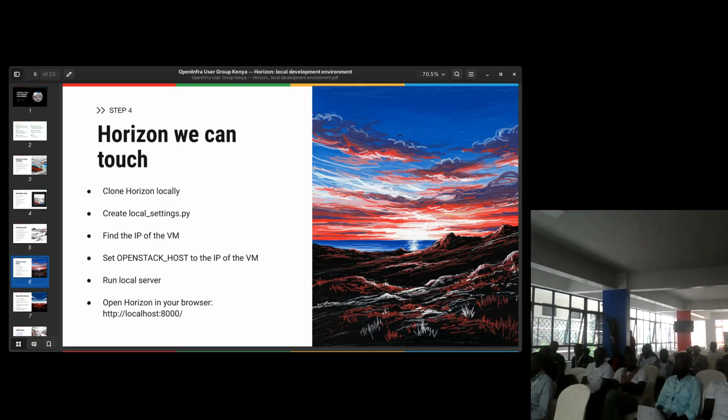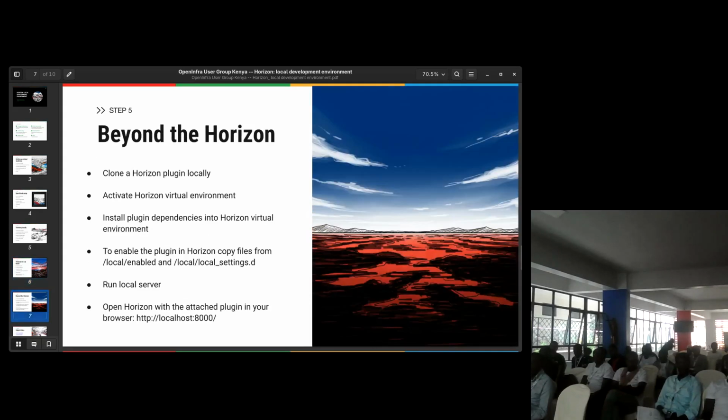And if Horizon is not enough for you, you can play with Horizon plugins. What are Horizon plugins? Initially, when OpenStack was just young and small, Horizon was ruling all the interfaces for all the projects. But then, obviously, OpenStack started to grow.